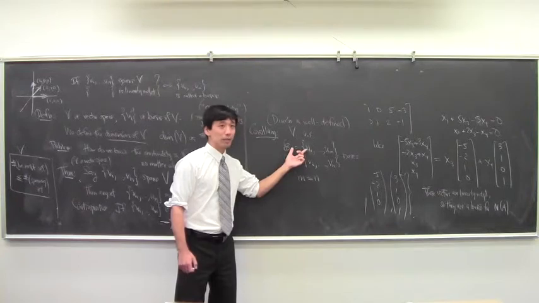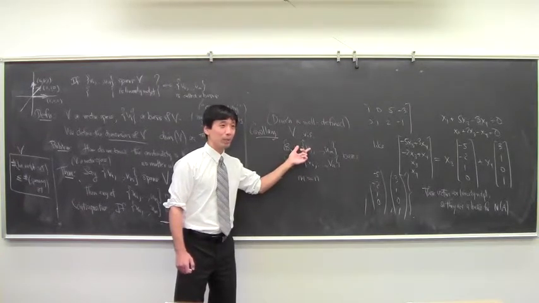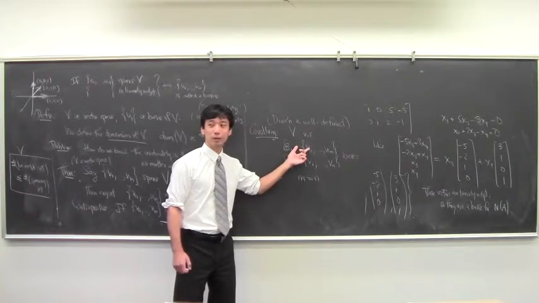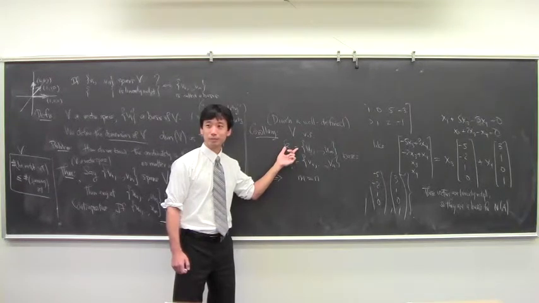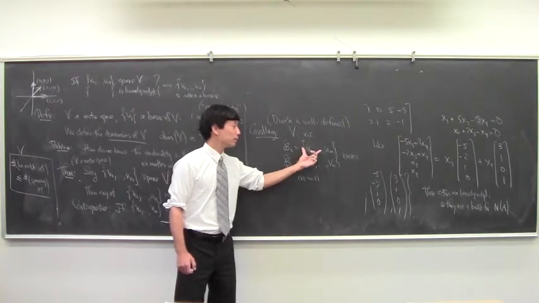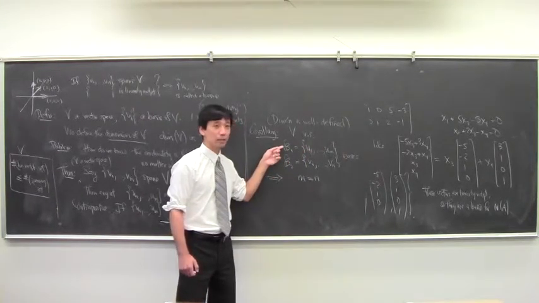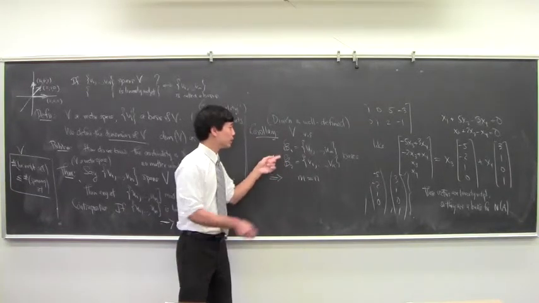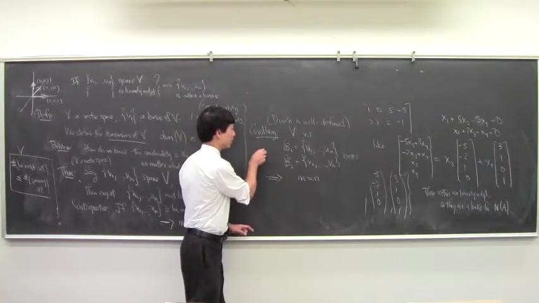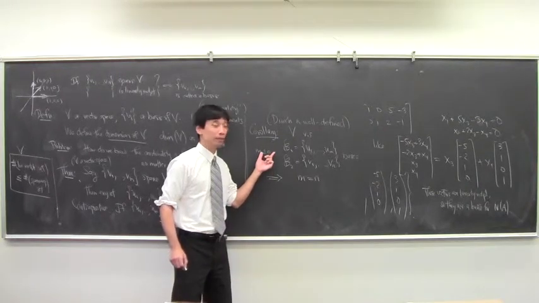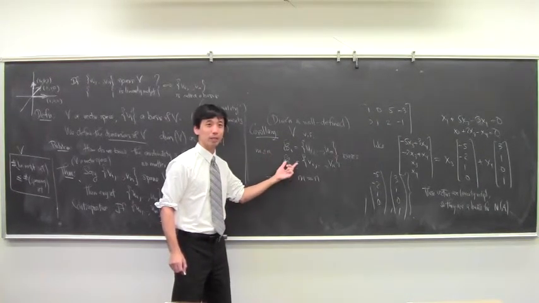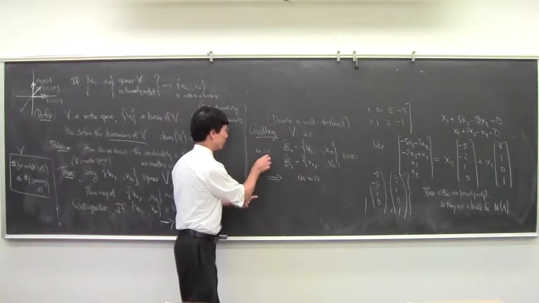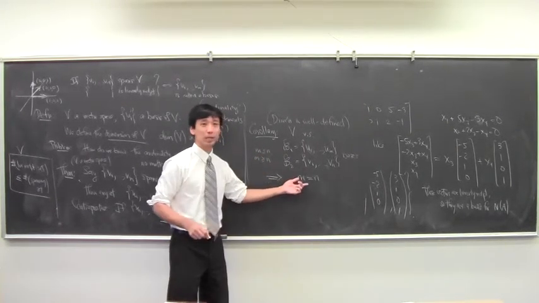So each of these guys is both linearly independent and spanning, right? So Elena. Yeah. So they both have to be greater than or equal to the other ones. Right, exactly. They have to be equal. So you think, okay, this one is linearly independent and this one is spanning. So the number of elements in this one, m, must be less than or equal to n. And conversely, this one is linearly independent and this one is spanning. So n must be less than or equal to m, right? Which gives you that m equals n.